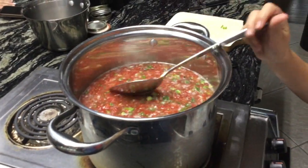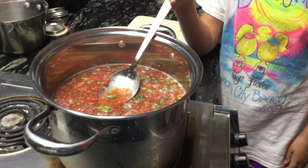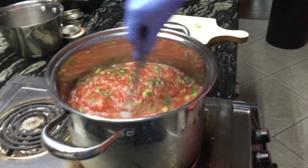Are we gonna be stirring it while we're boiling it? Just occasionally. So we're gonna boil it for 10, add cilantro and boil 10 more, correct? No. Boil it for 20, add cilantro, and then 10 more, so a total of 30. Yeah. Okay.